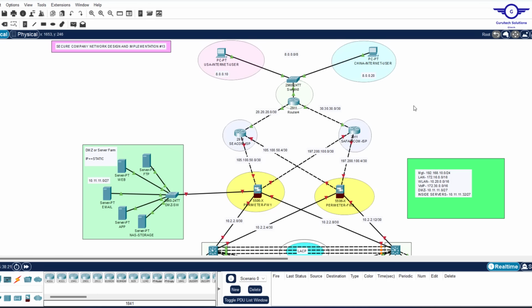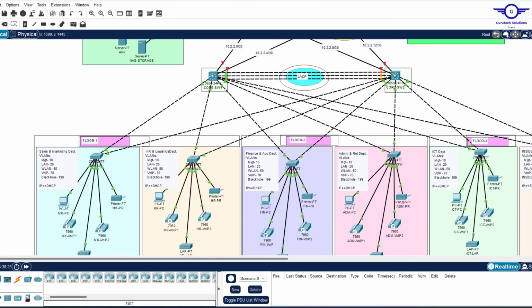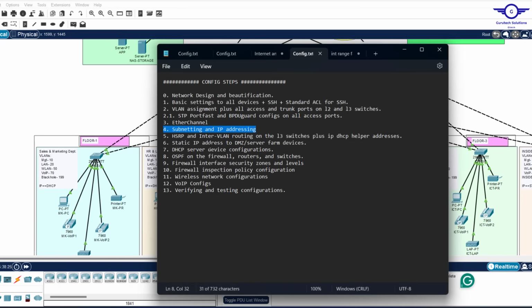So when I come back to our notepad, very important concept here. HSRP plus inter-VLAN routing on the layer 3 switches plus IP helper addresses.